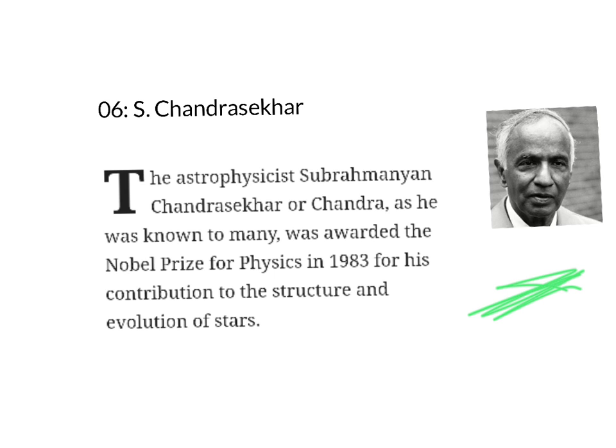picture of Subrahmanyan Chandrasekhar. So the astrophysicist Subrahmanyan Chandrasekhar, or Chandra as he was known to many, was awarded the Nobel Prize for Physics in 1983 for his contribution to the structure and evolution of stars, born 19 October 1910, Lahore, Pakistan, and died 21 August 1995, Chicago. And awards: Bronze Medal, Gold Medal of the Royal Astronomical Society. So this was all about Subrahmanyan Chandrasekhar.